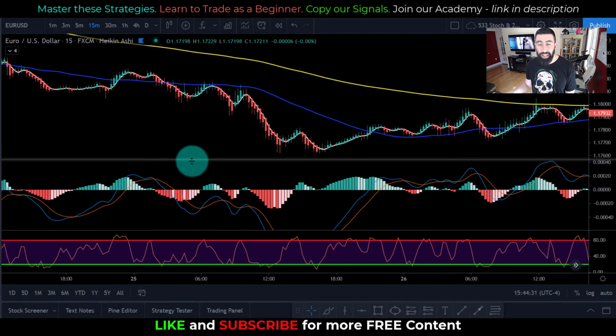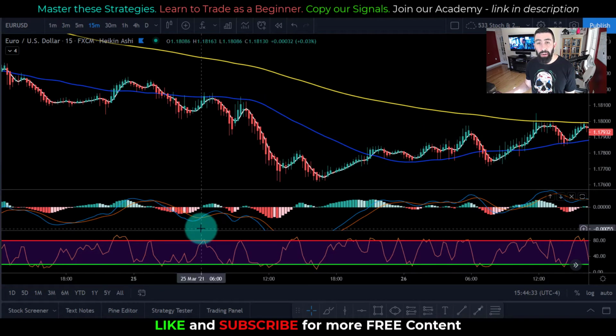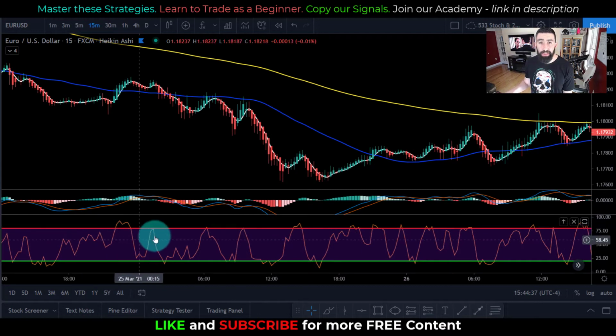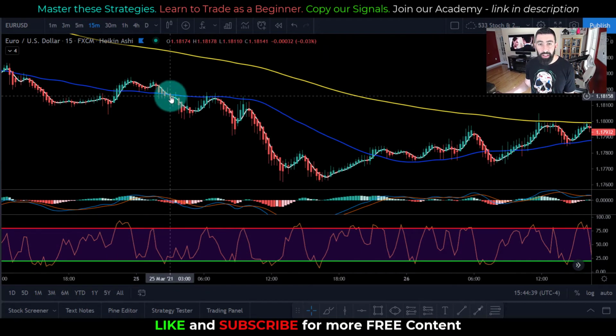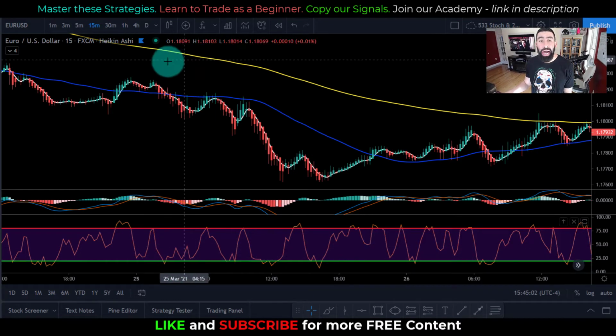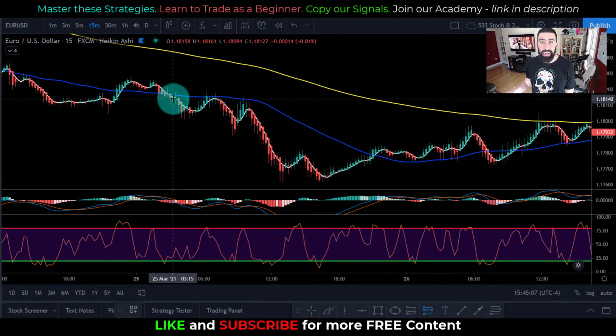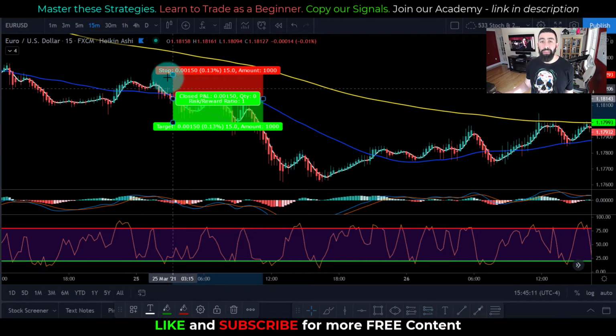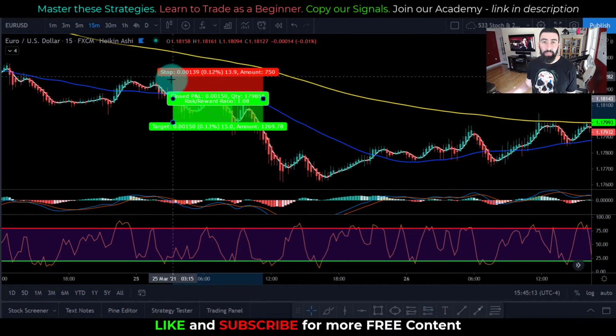Okay, so that's our second confirmation, and our third and final confirmation comes from the stochastics, where at the point of crossover we can see that the stochastics is at the lower end of the histogram, further indicating and confirming selling power. All right, so we'll be entering a trade here at the opening of the following candle after our crossover confirmation. Stop loss just beyond this recent pullback for about 13 pips.